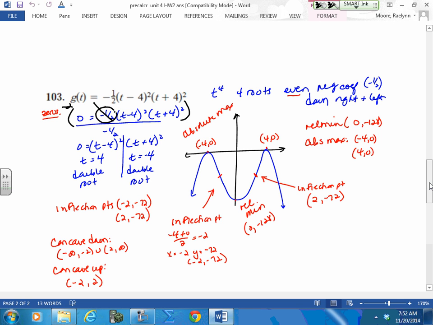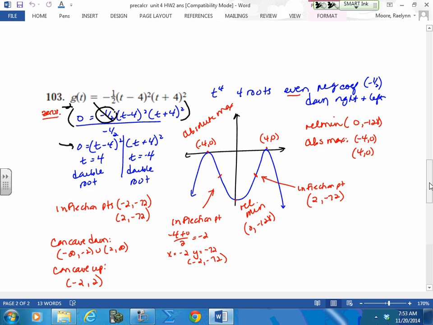And if I multiply 0 by -2, I still get a 0. So you're already factored. Don't FOIL them, don't combine them. Set your factors equal to 0. Notice both of these are squares. So the square root of 0, both of them result in a double root. You should have 4 roots.